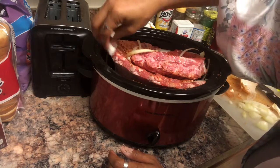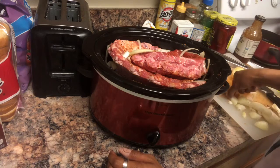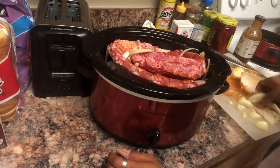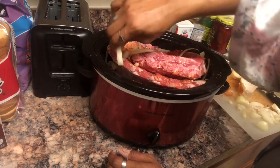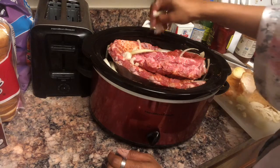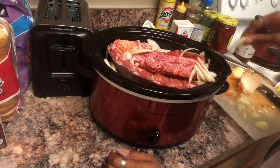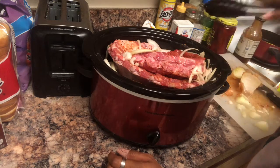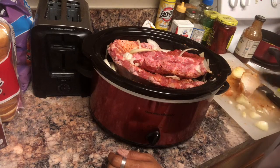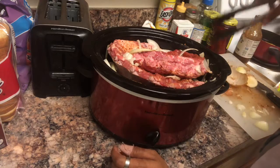I'm gonna take the rest and stick them in the creases and crevices. I'm gonna add a liquid in here too, by the way. So this crock pot is gonna be pretty darn full today. These onions, I cut them kind of small. I don't know why I did that. Oh snap, I just wanted the onion.